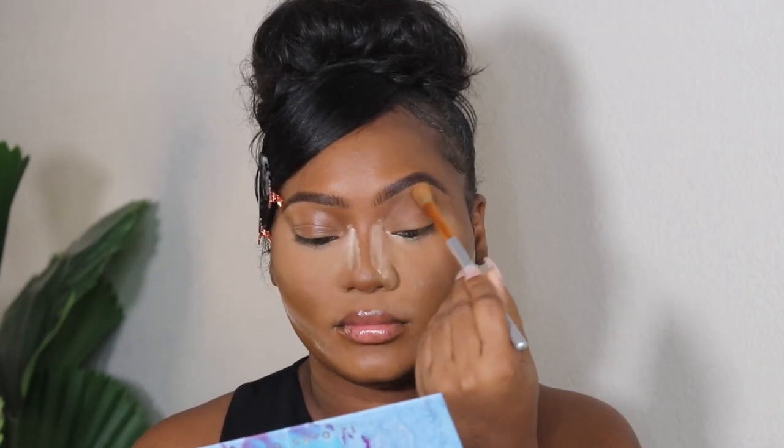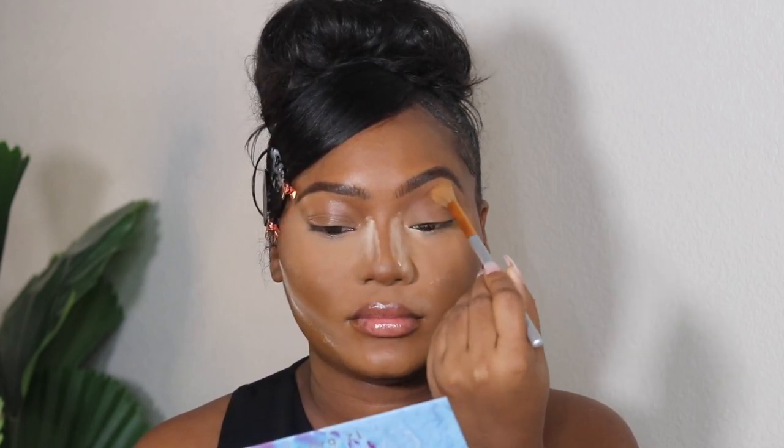I like to set the powder in place with a translucent, and then I go back in with my setting powder. This setting powder is from Fenty Beauty. This is their banana one. I have a few of them, but I wanted a lighter under eye today because we're going for a smoked out eye.